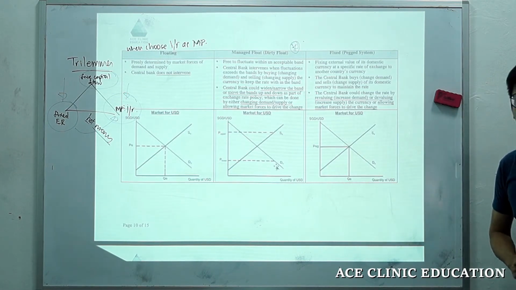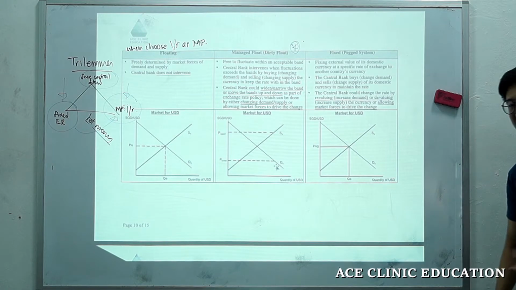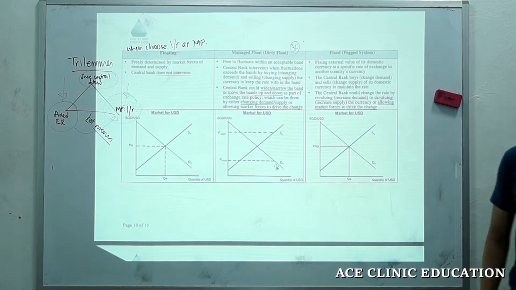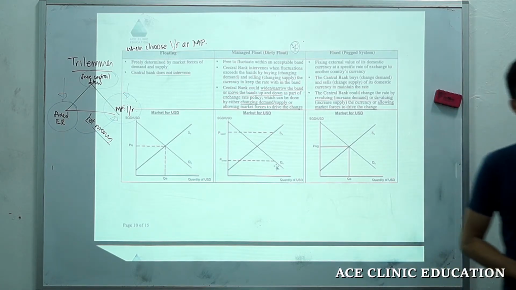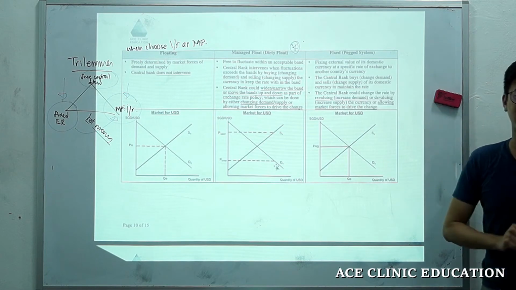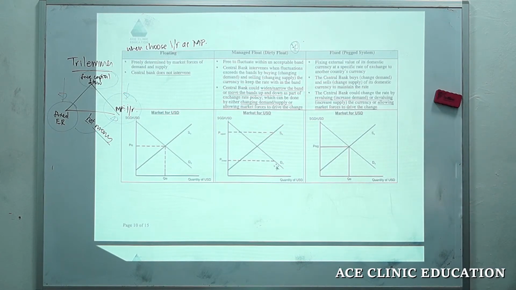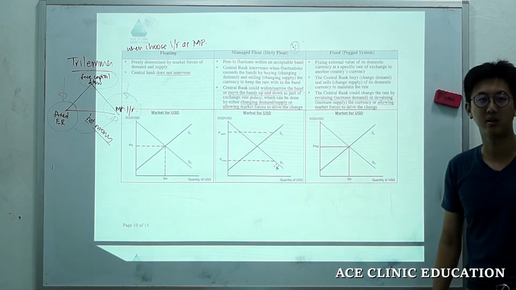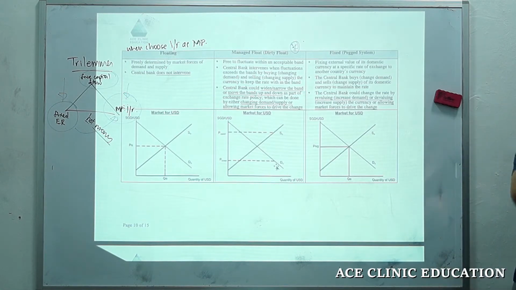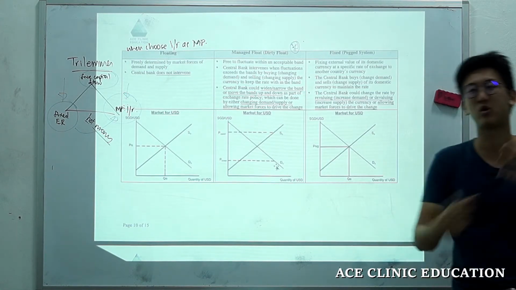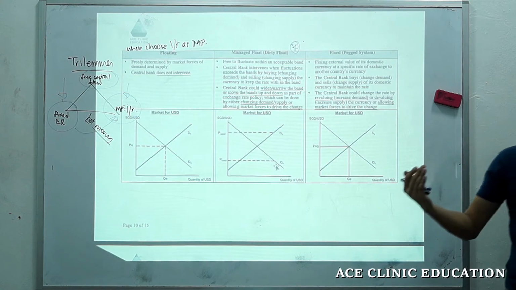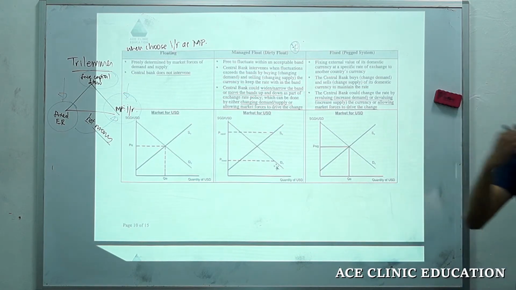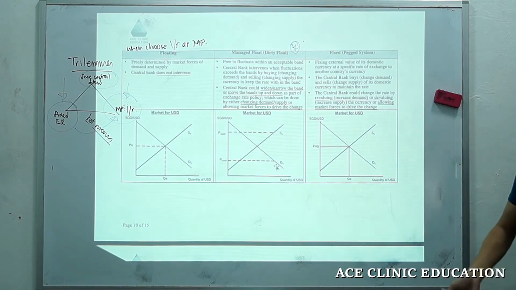There's an essay down the road that we'll do where I'll ask you why some countries choose interest rate over exchange rates. In there, I'll talk a little bit more about the trilemma, about how to explain it. But technically it's not something that's very much in the syllabus. You just have to be able to mention it in passing, like 3 lines, 4 lines kind of thing. That the trilemma exists, what the 3 legs of the trilemma are, and what you have to choose. That's it. And the mechanics for why you have to choose either, you actually know. It has to do with hot money. Simple as that.